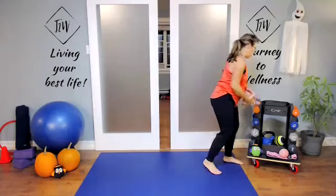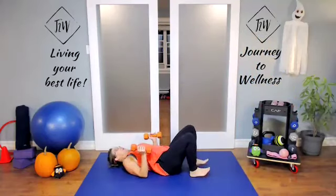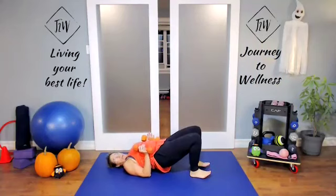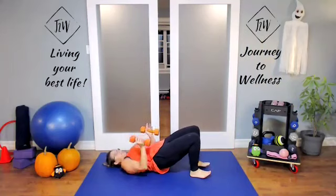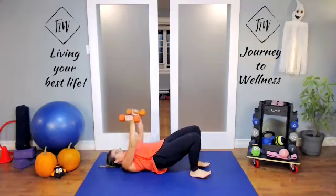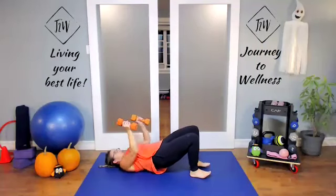Down on your back, we're going to do the tricep presses with that bridge. Come on down onto your back, heels are down, toes are up, lift up, elbows are tucked in, let's go. 9, 8, it is 9, right? 7, 6, good, 5, 4, 3, 2, and 1, good job.